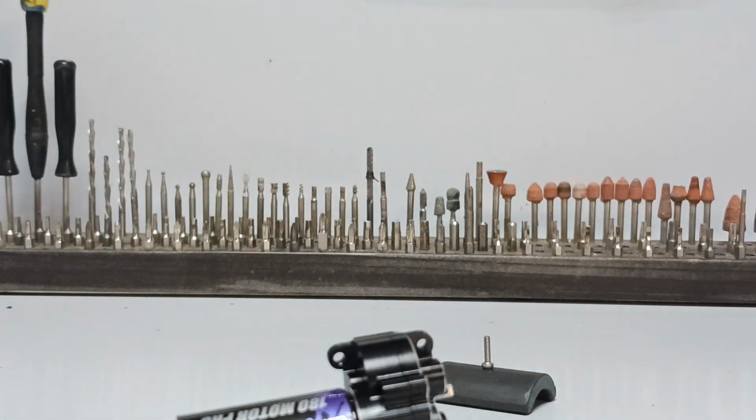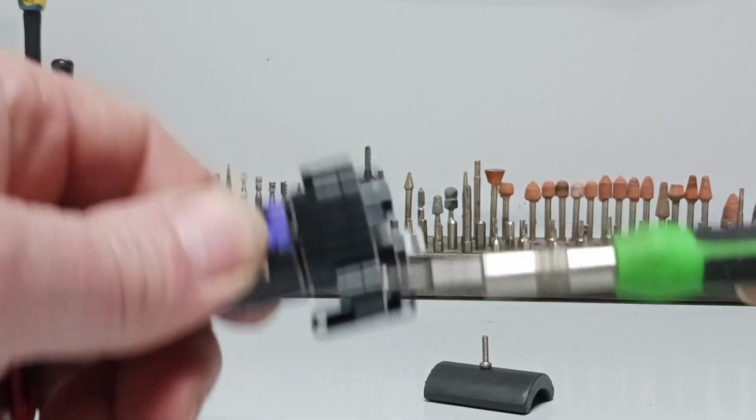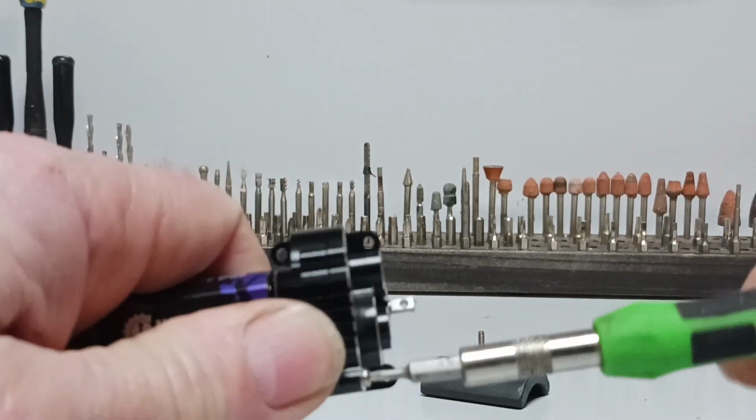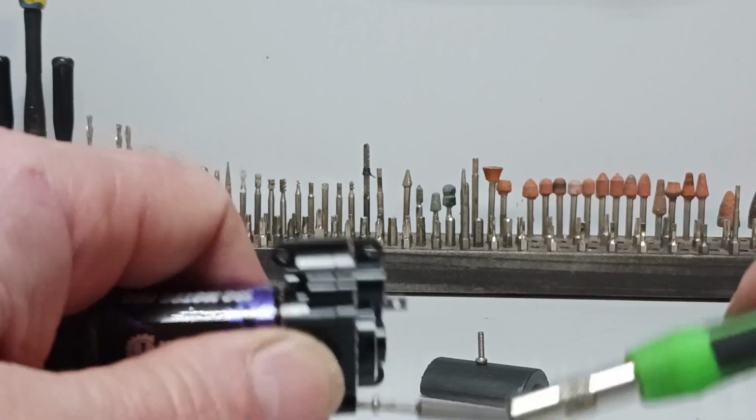That's a good bit right there. Rex, knock it off. My goodness. Not terribly tight on that one. The first one felt really tight.